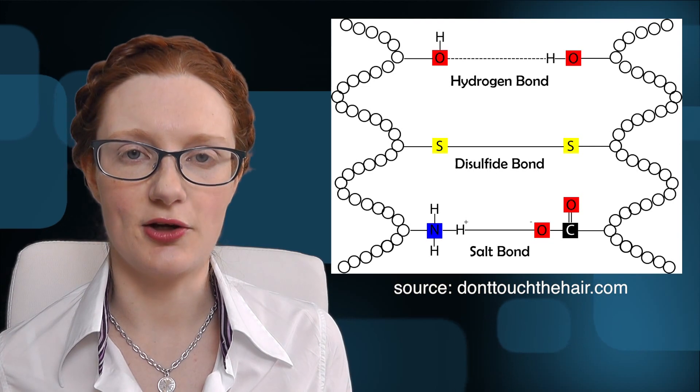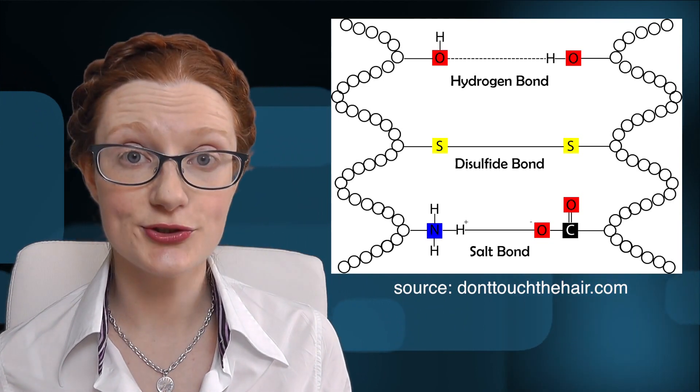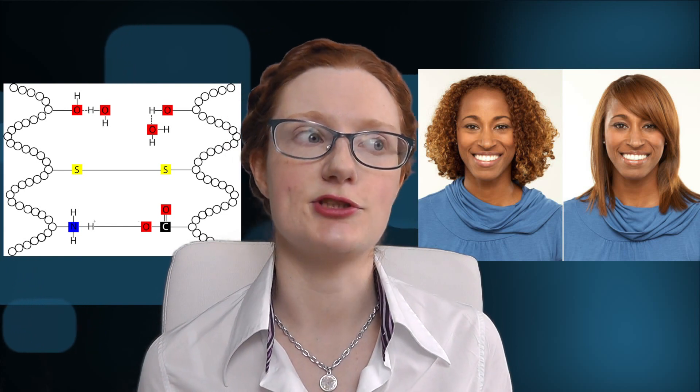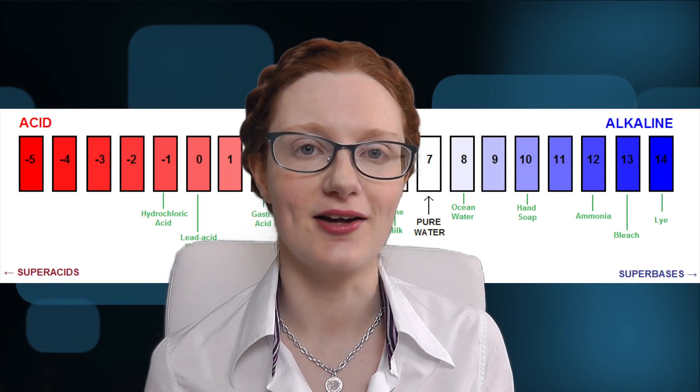These are the chemical side bonds inside your hair, and the ones we care about are the disulfide bonds. The salt and hydrogen bonds are relatively weak and can be broken by heat or water, or changes in acidity for the salt bonds — but restoring your hair to a cool, dry, pH balanced state will reform them. If you use straighteners or curling irons, this is how they work: they break the hydrogen bonds in the hair, which reform in the shape of the iron — flat or curled. Although there are fewer disulfide bonds than the physical bonds, they are key to providing your hair with strength and durability. And if your hair has a wave or a curl, the positioning of the disulfide bonds is what is responsible for your curl pattern. Remember that — it'll be important later. Both strong acids and alkalis will break the salt bonds in your hair, so baking soda is down one already because it's a strong alkali.